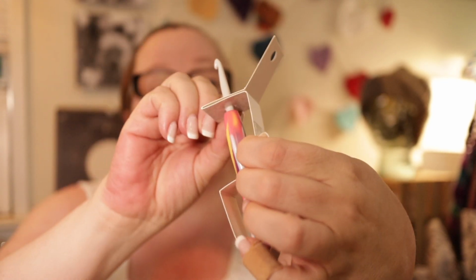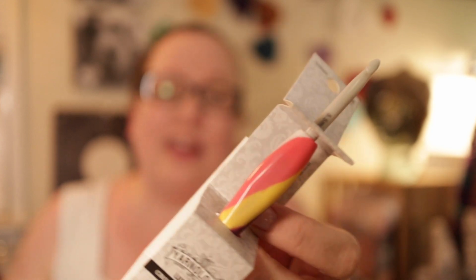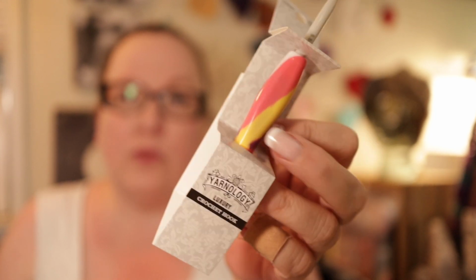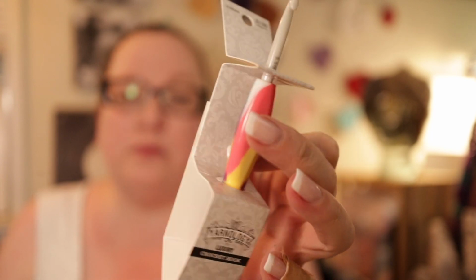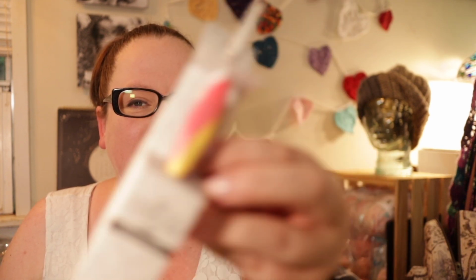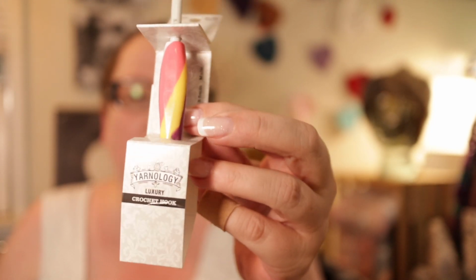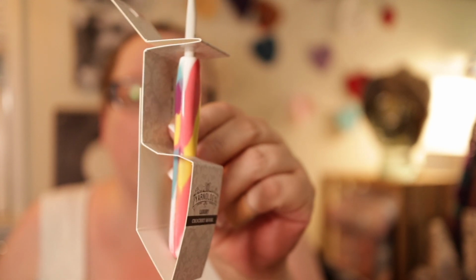And I am going to do a review on this hook. This one's a 5.5mm, and these are $3.99. And it looks like maybe Yarnology's answer to Clover or Tulip. I'm gonna tell you this part right here. Clovers feel a lot better, but this one it's focusing on my face instead of on this. So let me cover my face. But this one has a pretty rainbow color to it. I'll show it off a little bit more in more detail when I do a review of this. But the packaging really kind of sucked on this, but for $3.99 I figured I'd give it a try.